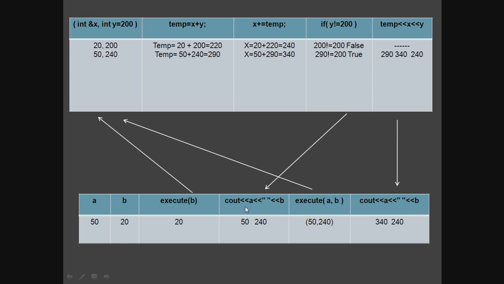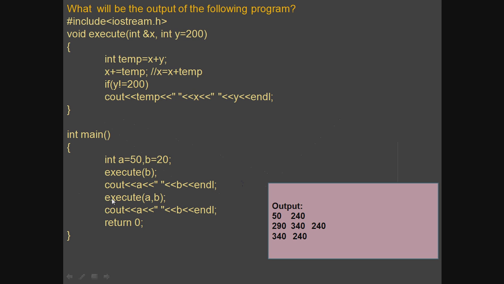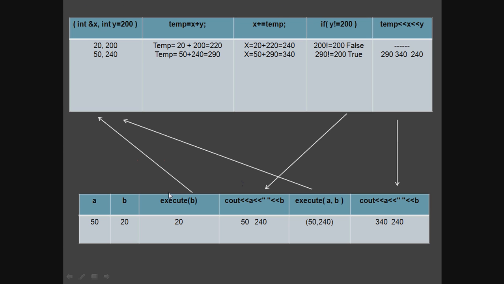Then the next step is execute AB. Invoking the calling function, the values 50 and now 240 instead of 20 will be passed.